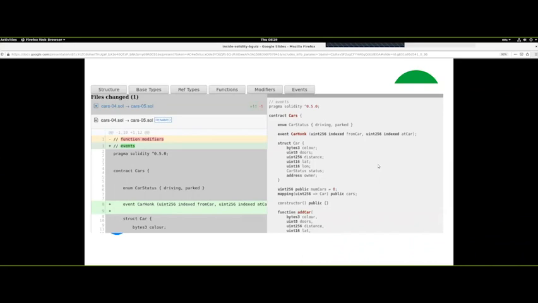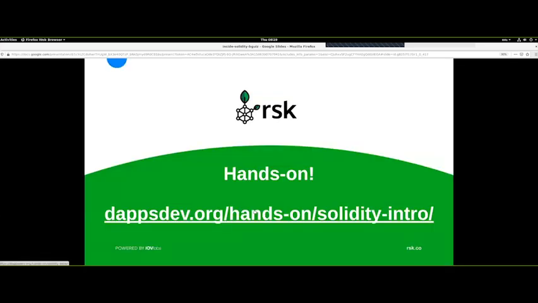And in order to bring us through this, I have a demo which shows you a sample smart contract, which you'll step through one at a time. So we'll start off with structure, and then we'll add base types, and then we'll add reference types, and so forth. So we'll get to the end, and at each step you can see exactly what is the difference, like which new lines have been added or deleted between one version and the next. So now it's time for a hands-on.